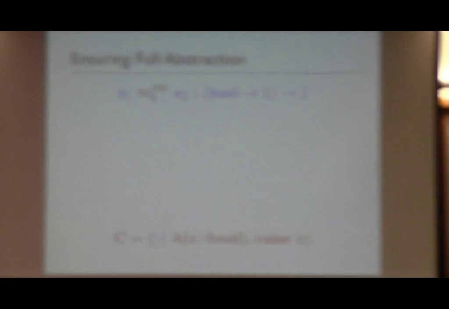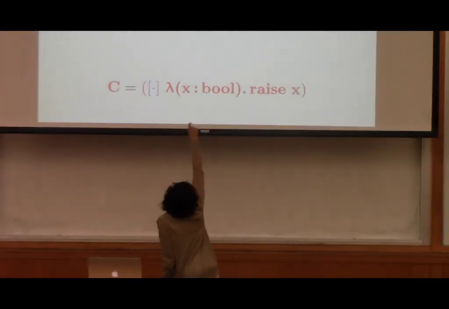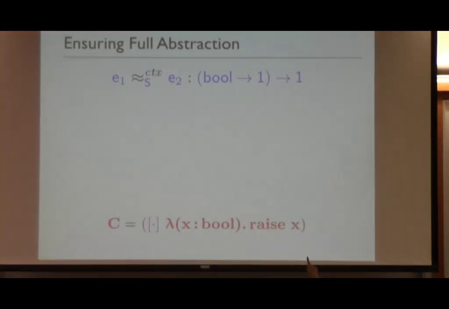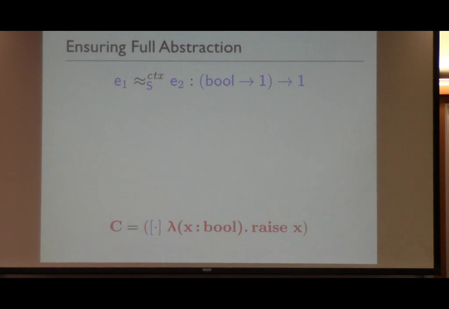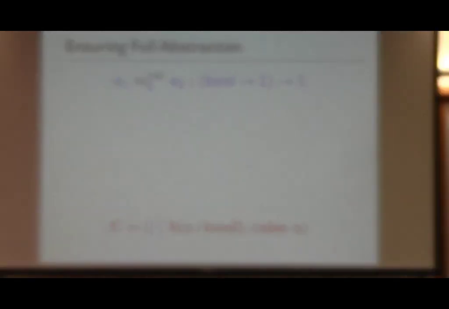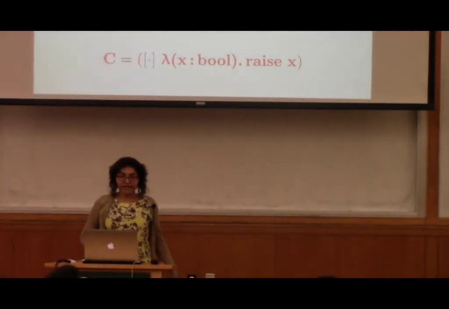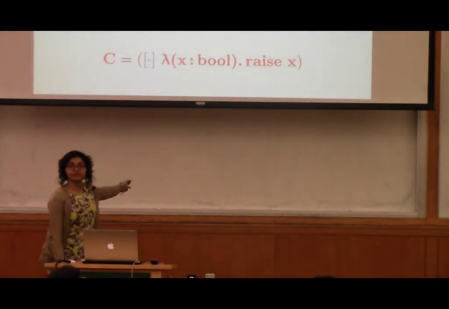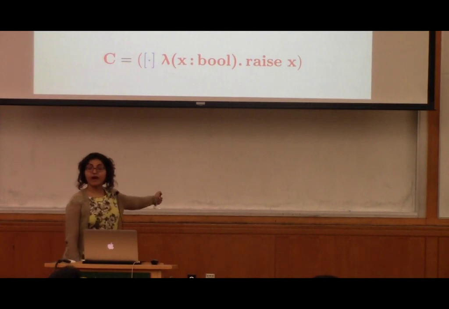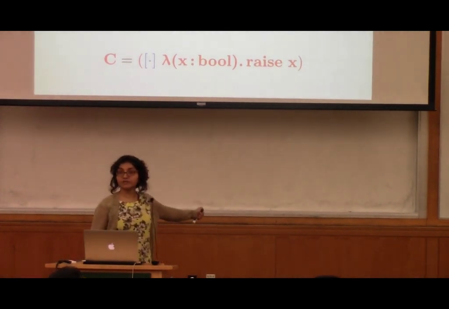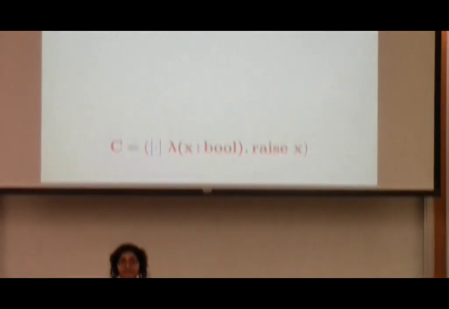And let's just go back to our example. We are going to make sure that it no longer type checks, right? So I showed those two pieces of code that I showed you. Sorry, they were in black over there. But their type was bool arrow unit, arrow unit. They were taking a bool arrow unit function, the function f, and returning unit, right? And this was the evil context that I have sitting down here. Now, I want to make sure that with the types I've picked, with the type translation I've picked, I will never link with this, right?